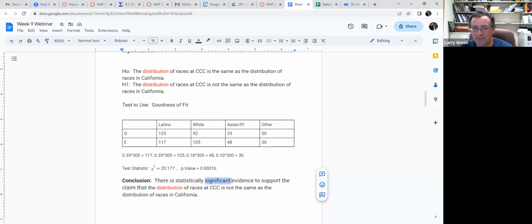So that's goodness of fit. We'll do another example of goodness of fit too, for a different way of looking at it. But for now, in goodness of fit, you're often going to be looking to see if the distribution fits a distribution that you know about that comes from data or some website. Sometimes you'll look to see if the distribution is uniform. So you might say, is the distribution of seasons for birthdays uniform?